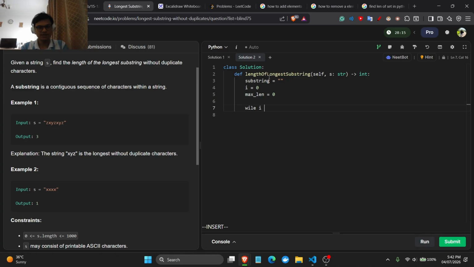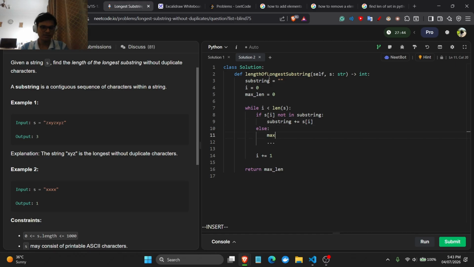And then we can say while I is less than length, we will say something like if si not in substring, else, and we will return max length. If it's not in the substring, we'll just add that.